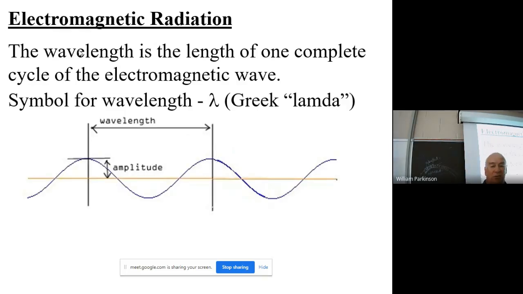So here's a cartoon showing the oscillation of this electric, or oscillation of this magnet as it travels through space. It goes from a maximum positive down to zero. Then it goes down to a negative trough, back to zero. Then to a maximum positive, zero. Maximum negative, zero. And it keeps doing this as the wave moves through space.